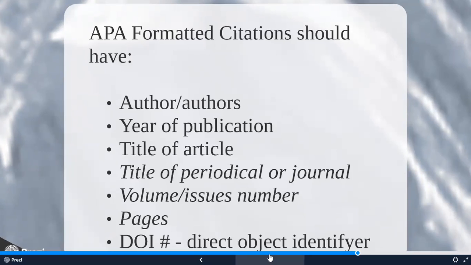So, how do we write APA? First we have to write the author's name, the year of publication, the title of the article, then the title of the periodical or journal, kasi may mga ganun pa eh. Volume, issue number, page number, and then yung mga digital object identifier. After ng mga yan, you can include there the publisher or anong school yon, let's say research. And then next is maybe the link kung galing siya sa internet. Okay, so that's it. Don't forget the format of the APA.